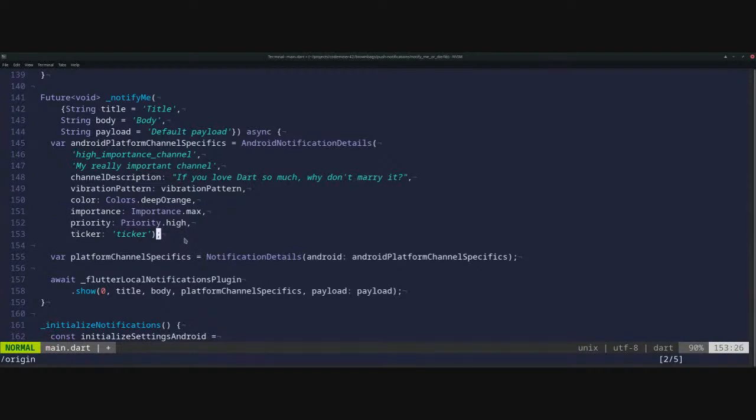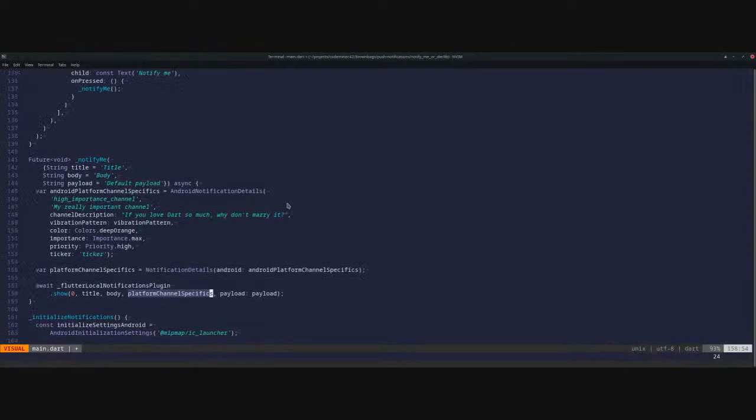Of course, in a real app, you request permissions for that, so the user can let you show notifications, but be aware of it. And then you have the notifications here, and you just show them with a title and a body. You can provide a payload. The payload is interesting, because when the notification comes in, you can identify what it is about, so you can take an action based on what is in the payload, for example. And it's cool. So that's the notify me method.